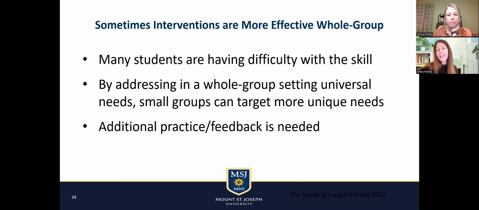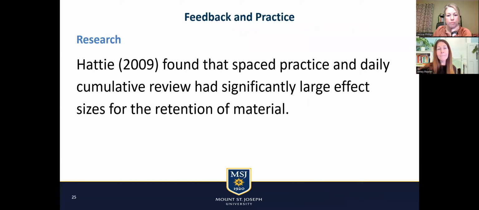And when I'm providing that intervention, something that makes a big difference and very easy to do is just increasing the opportunity for students to get practice and feedback. And so that's really where our different types of practice come into play. So I wanted to share a quote from Hattie. And so this is really about getting to think through different types of practice. So I want to introduce you to two terms, spaced and massed.